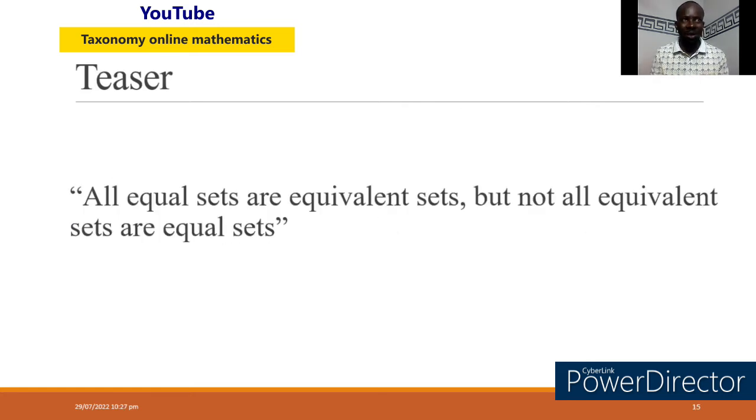So can you answer this question? Do you agree with the assertion that all equal sets are equivalent, but not all equivalent sets are equal? Do you buy into that idea that all equal sets are equivalent? Yes. If they have the sets 1, 2, 3 and 3, 2, 1, we can say that the number of elements is what? 3, 3. So we can say that they are equivalent. At the same time they are equal. But in the example we have above, M, E, N and 1, 2, 3, the number is 3, 3, but the elements are different. So that cannot be an equal set. It is only equivalent. That is what it means.